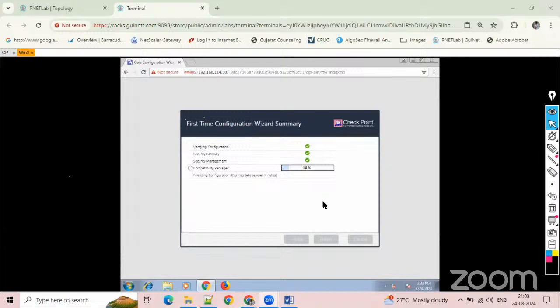But in future scenarios, whenever we are creating the policies, the IPsec and everything, I will pre-configure these parts in all the labs. We can save our time, because each and every time we configure the Check Point firewall as standalone or distributed gateway, most of this time we can skip.